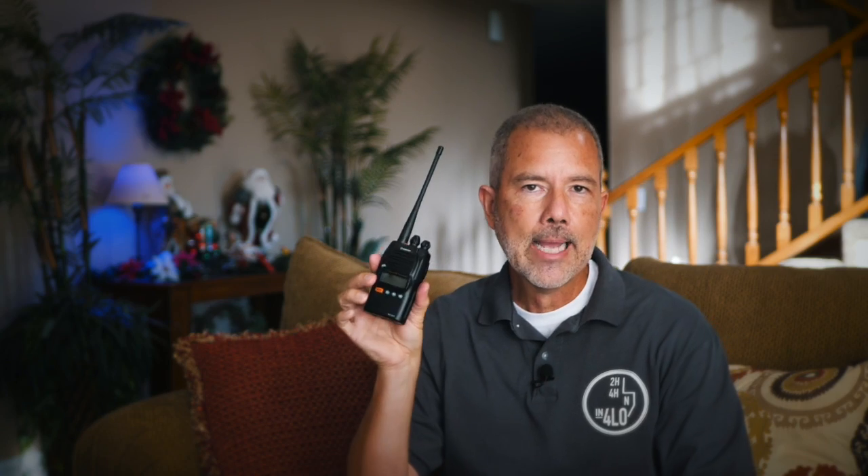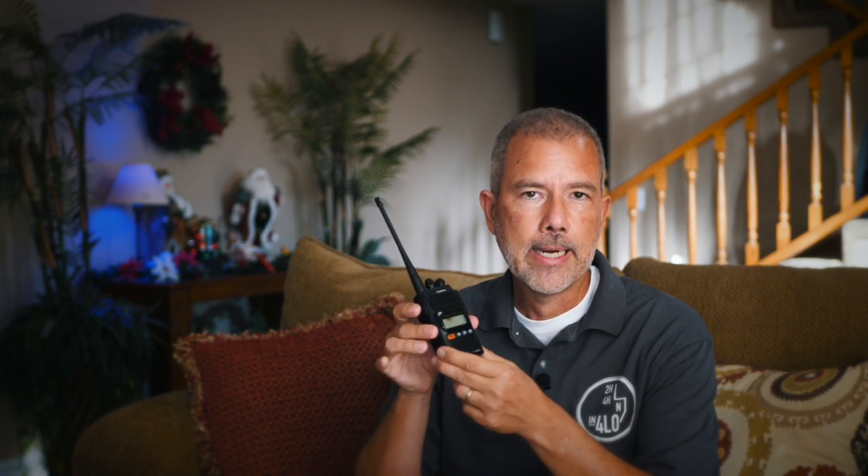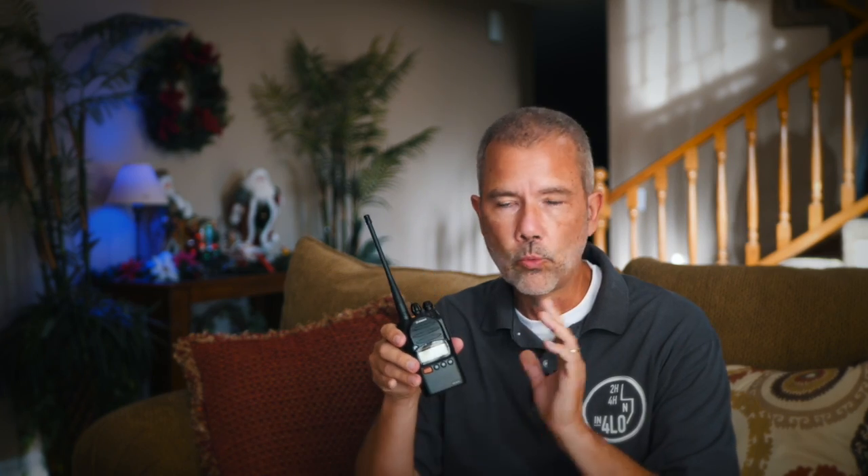I've used this over the last few days, talked to several people both direct radio-to-radio and through some of my local repeaters, and they've all commented on how well it sounds — it doesn't sound like a cheap little walkie-talkie. It has an IP55 rating, so it's not quite fully waterproof but it is water resistant, meaning if you're using it out in the rain it's not going to be a problem. It's also fully dust resistant, great for off-roading. This radio transmits at a maximum of five watts, and on GMRS channels where you cannot legally transmit at five watts, the radio automatically switches to low power — so you don't have to worry about manually switching power levels.